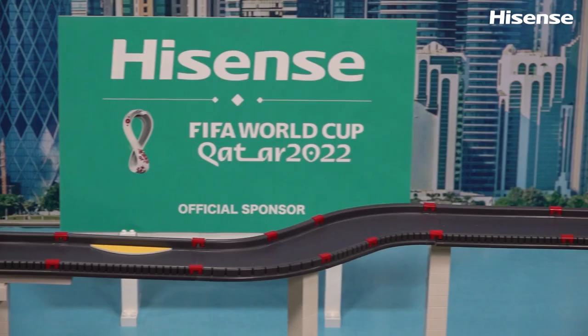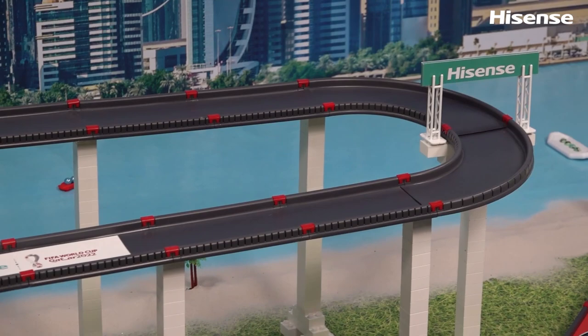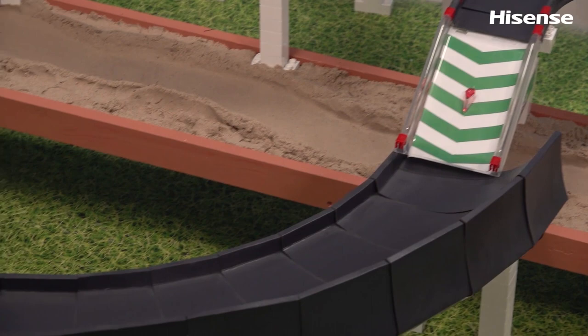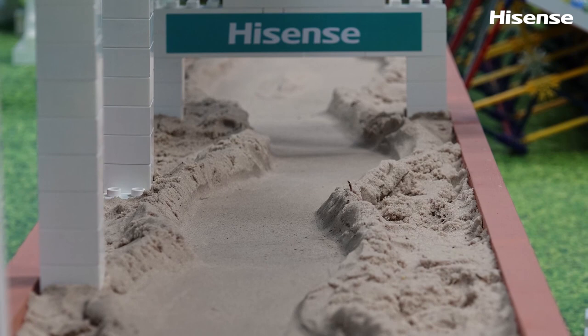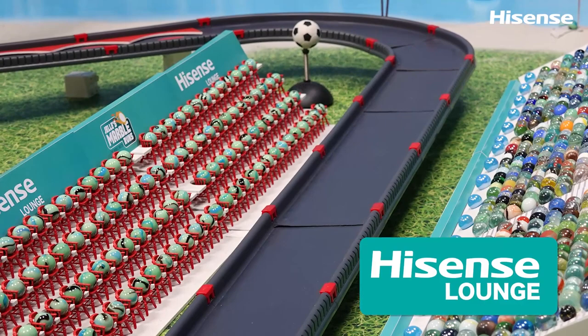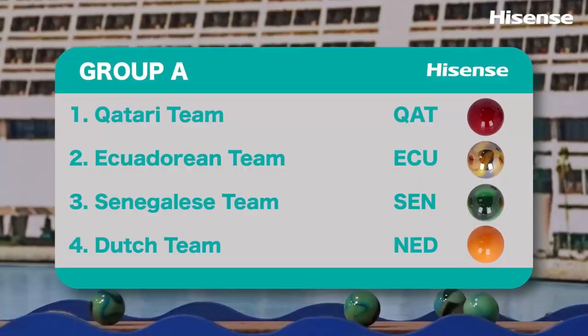Yes, they need to make it down to the pitch at the bottom of the track, but to get there you will see hairpins, splits, chevrons that bump them off the walls, a slight bank section going around on a dangerous entry to a double right-hander that funnels down through sand. Then we have a couple more twists and turns as they navigate through the Hisense Lounge.